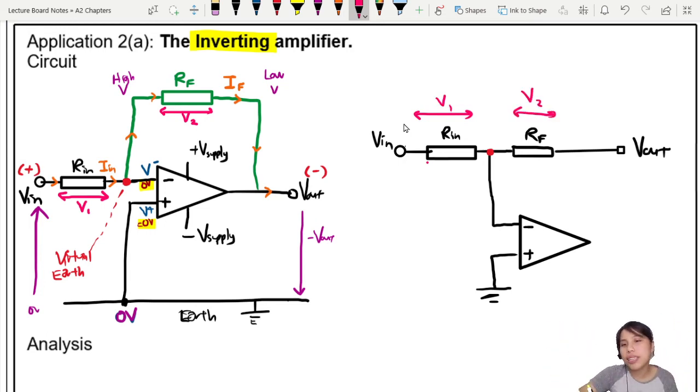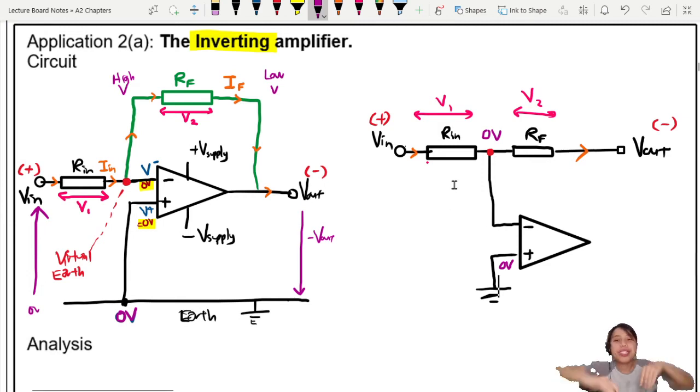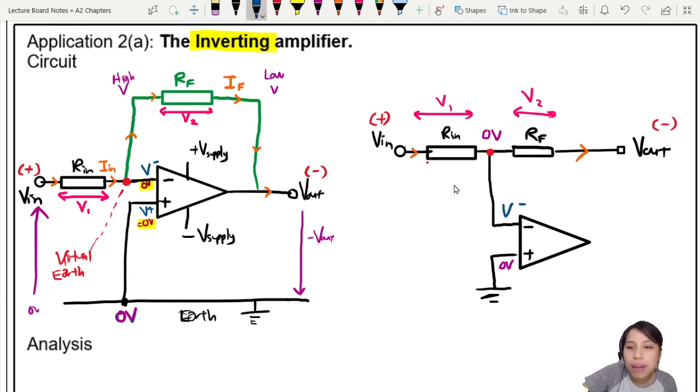Potential divider, then suddenly halfway the op-amp will take it out. And with current flowing, if V in is positive, it means V out must be negative because it is an inverting amplifier. So current will flow from high to low. In between, don't forget, is 0 volt, because the other leg is 0 volt, so you want to keep that as virtual earth. So this is a simplified version of this same diagram, but I straightened it so you can see it's a potential divider. Two resistors there. One is the input for V minus. Okay, so how does this actually work? Let's see.